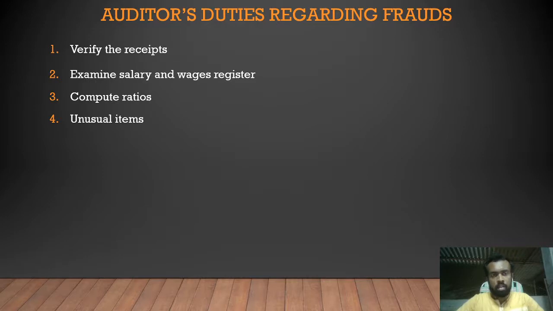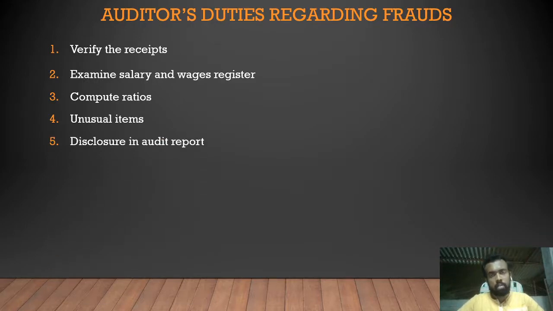Unusual items. Unusual items means, if there is a sale of 1 crore rupees and on the debit side of the profit and loss account, the sales promotion expenses are 50 lakhs. That is 50% of the turnover. There are chances of fraud in mentioning such expenses, or why those expenses are 50% of the turnover. That is called unusual items. It is an unusual circumstance. If it were raw material at 50%, then it would be manageable. But sales promotion expenses are not acceptable to the auditor. That is called an unusual item.